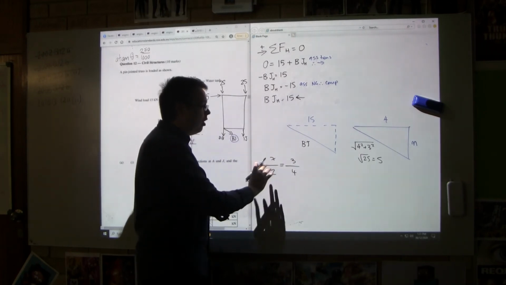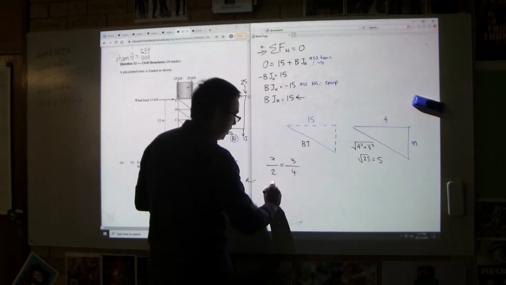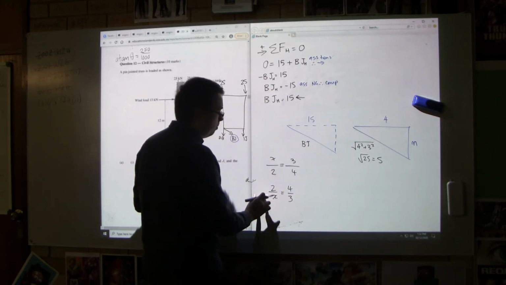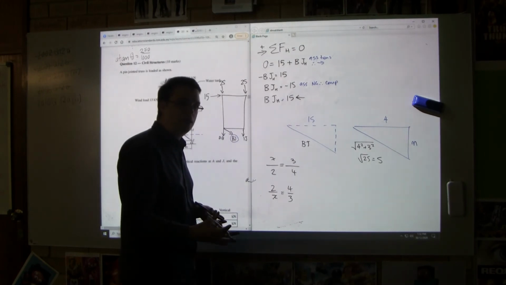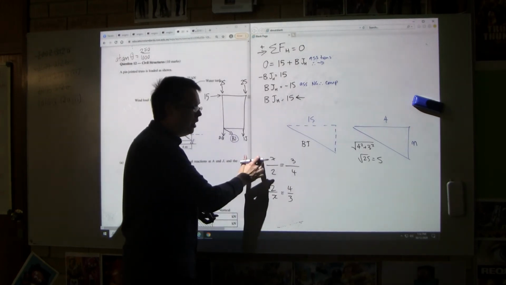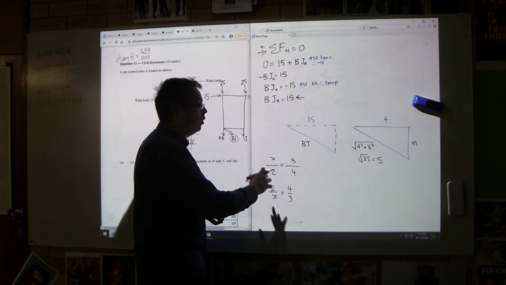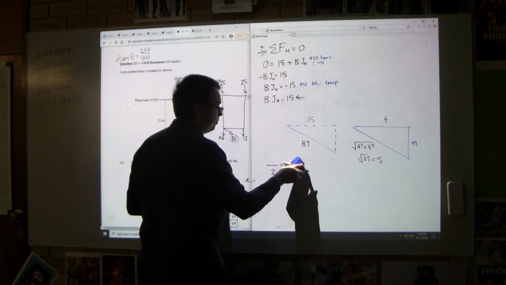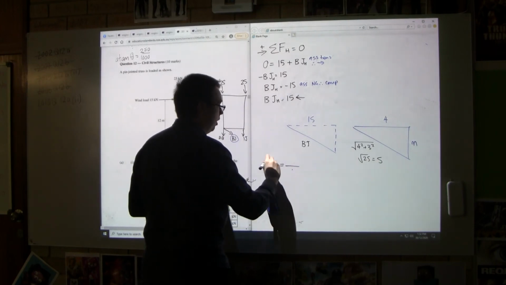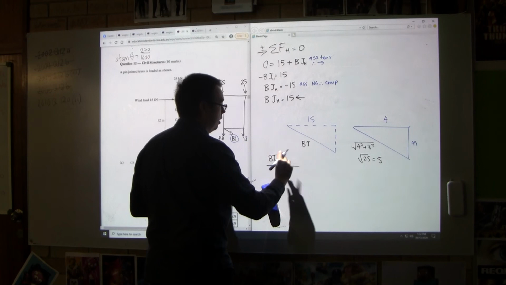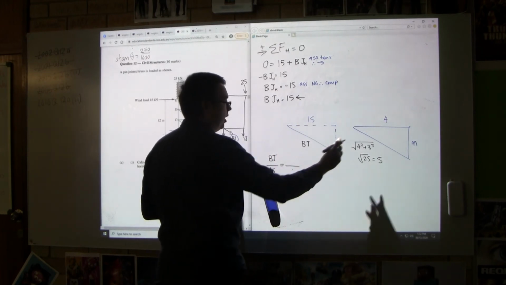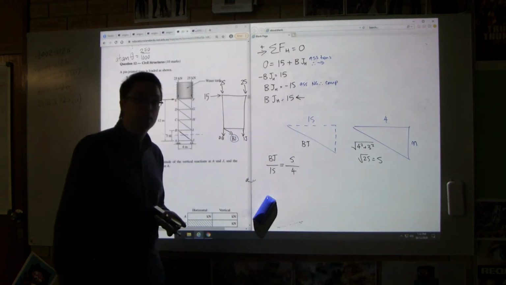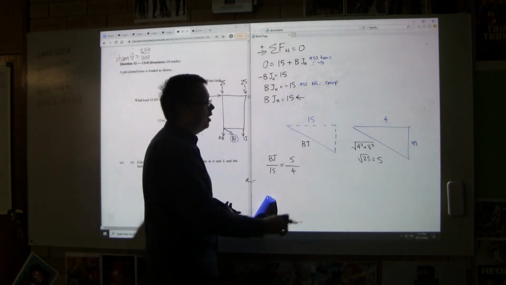Okay, can you see? You could also write that same equation like this, right? But it's much harder to do the algebra if you write it that way. Yeah? Always write the algebra like this, with the unknown on the top. So, with the unknown on the top, we're going to instead write BJ compared to 15 is the same as 5 compared to 4. Does that make sense? BJ, this thing here.